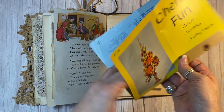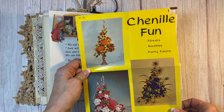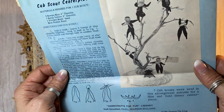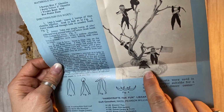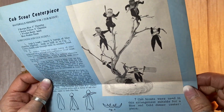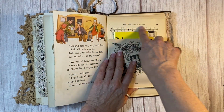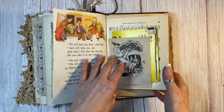This is vintage. Chenille Fun. Look at the awesome colors and the font on there. The original price tag, $1.29. And look at this. Cub Scouts interview. These are all little Cub Scouts of America. And I believe they're made out of pipe cleaners. So really fun crafts. All of that's on top of a vintage song sheet.